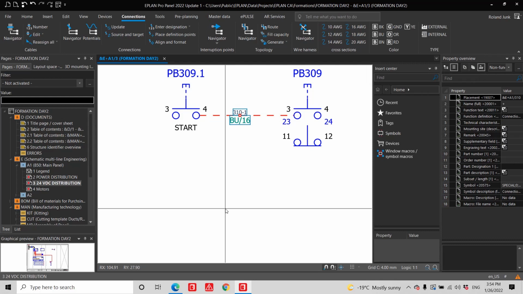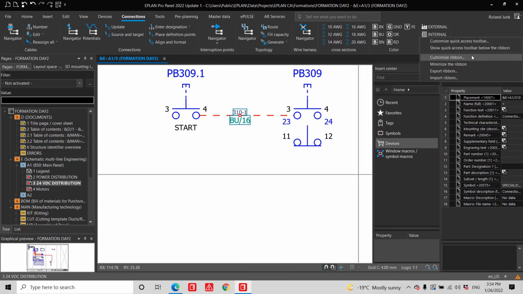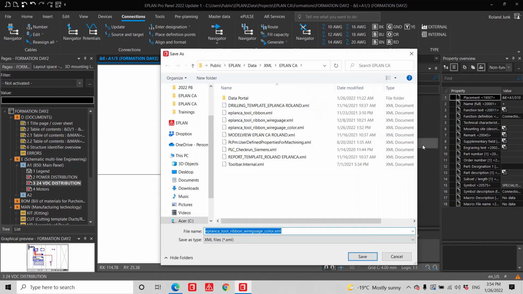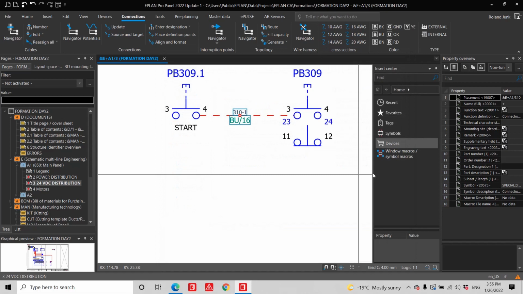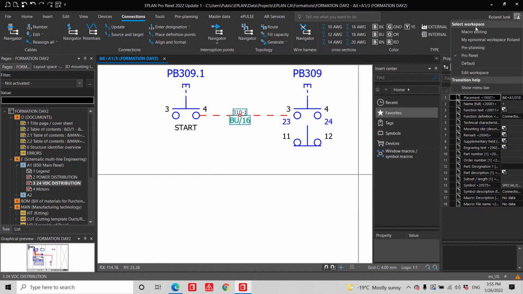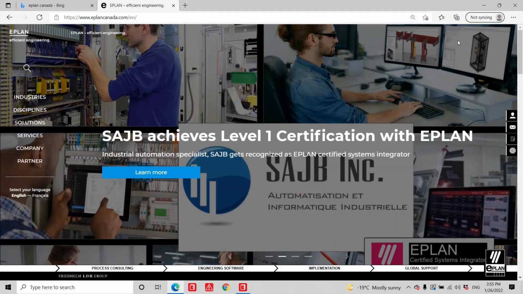And of course, on top of all that, if you want to save this information, you can export the ribbon. And this actually allows you to save one common XML file into your XML folder. Anyone else can import them back into this here, and it will actually be read in. If you want to make sure that this is part of your workspace, make sure to save your workspace, including these new toolbars or ribbons, and they will be part of that workspace. And if you export the workspace, well, you get not only the ribbons, but also all the positions of all the windows.